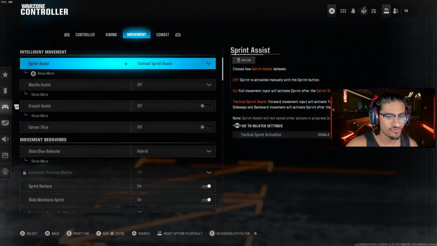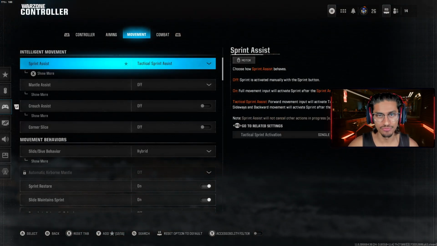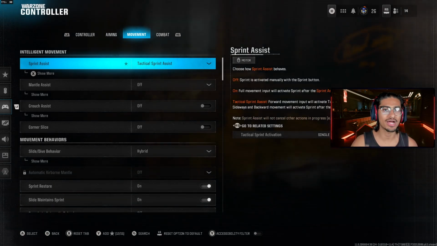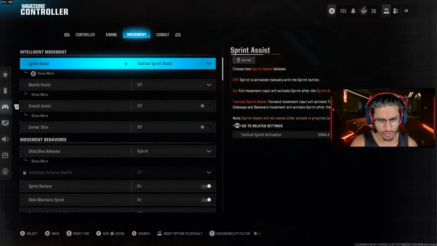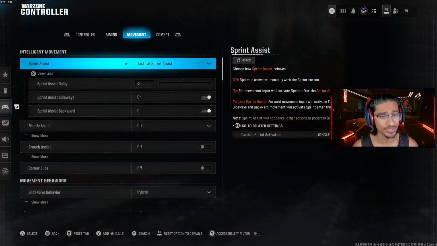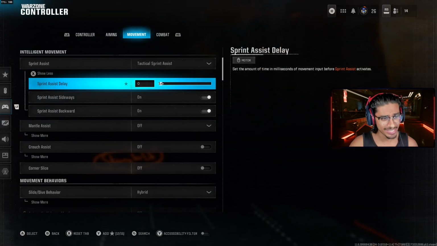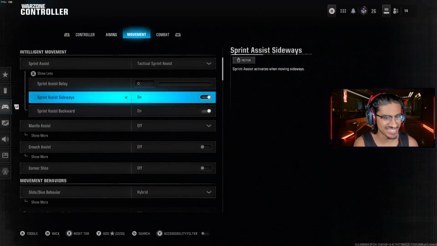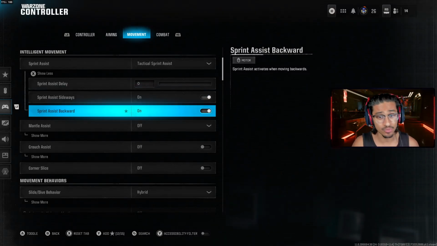Next up, we got our movement settings. Like we said, there is a whole new movement system, a whole new engine in Warzone 4 with the Black Ops 6 integration. We got something called Omni Movement. So you want to make sure you got the right movement settings. Now, for your sprint assist, we are playing on tactical sprint assist. Next up, you want to make sure your sprint assist delay is set to 0. Also, sprint assist sideways, turn that on. Sprint assist backward, turn that on.